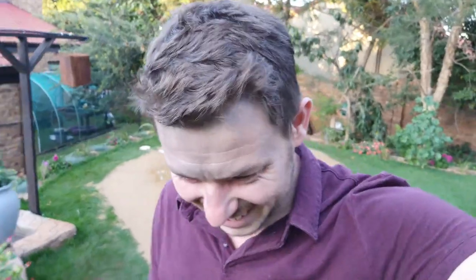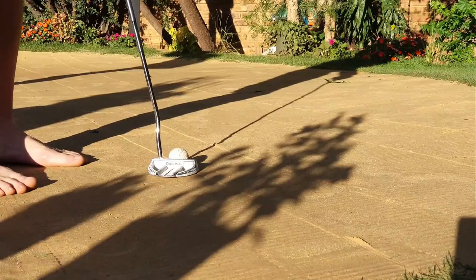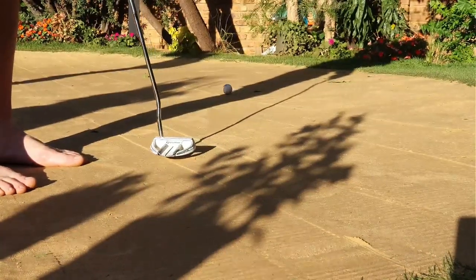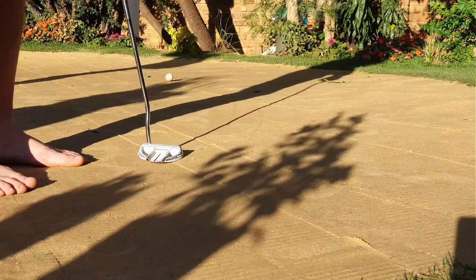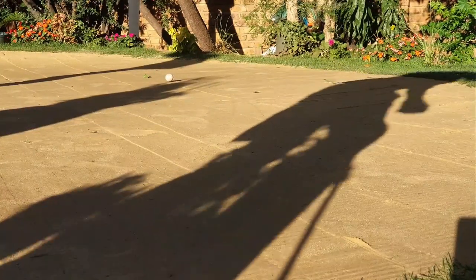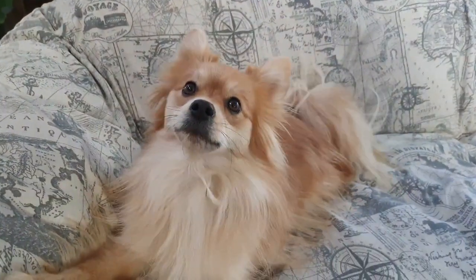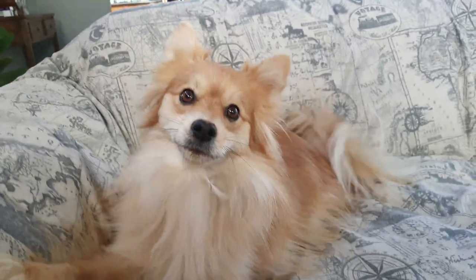I just flip and dig this blue face. I think it looks a bit like Avatar. Sneaky green. Yeah, I'm sensing a little bit of conflict between me and this one.